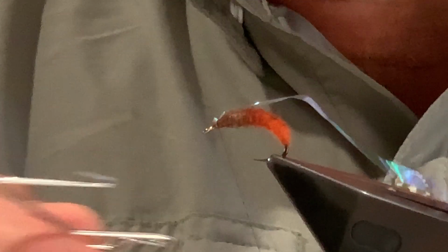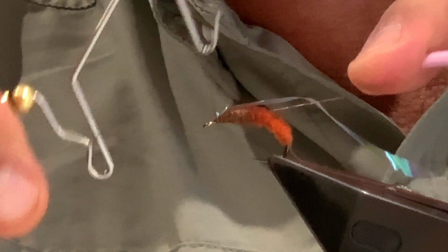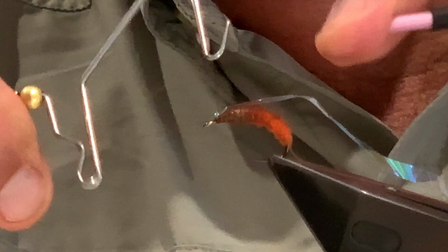Now before we go forward and tie it all down, I'm going to come in with 2 or 3 whip finishes just to anchor down that end of the shell back, and also lock down that thread so I don't bump it while I'm trying to rib the fly. So that's the shell back in position.